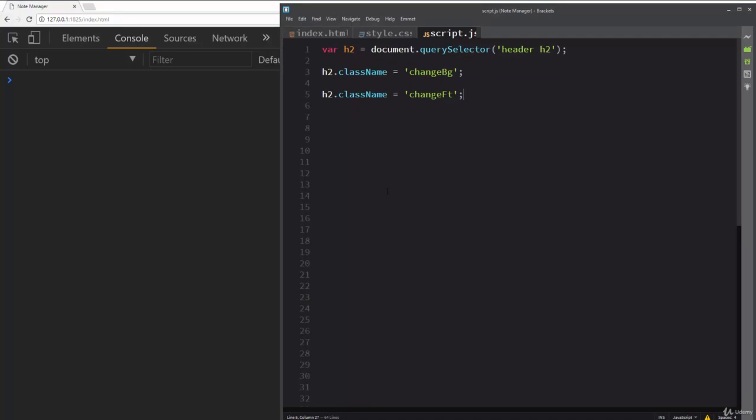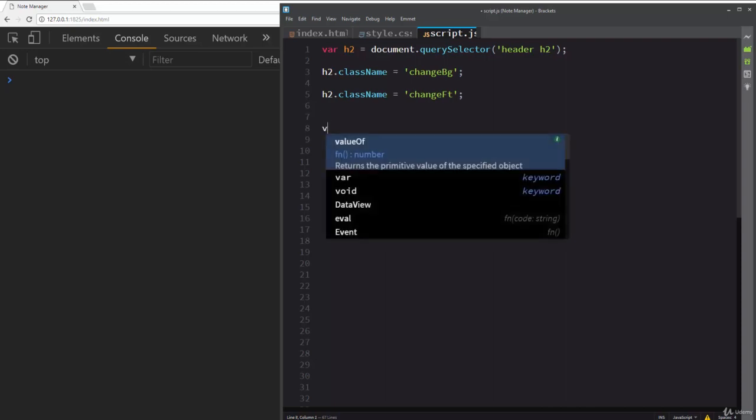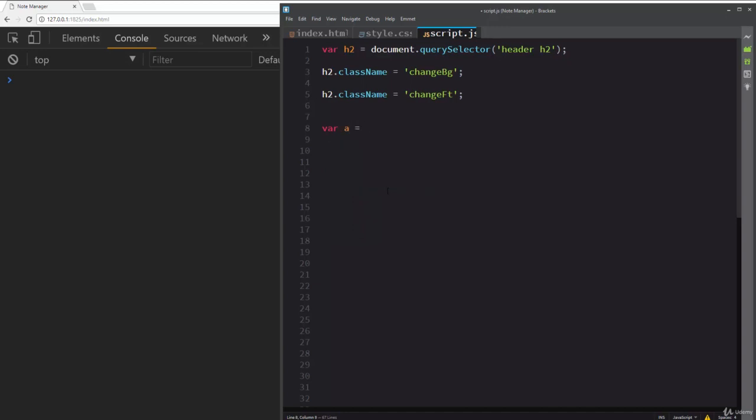In order to maintain both class attributes at the same time, we can use a little trick. For that I'm going to use the addition assignment operator, which is plus equal sign. But before I use it, I want to briefly demonstrate how this operator works. So let's create variable var a and set it to 10. Then use this operator and write a plus equals 20.